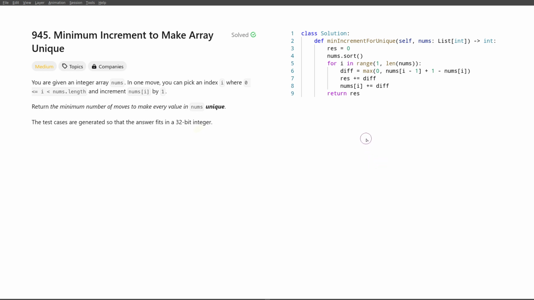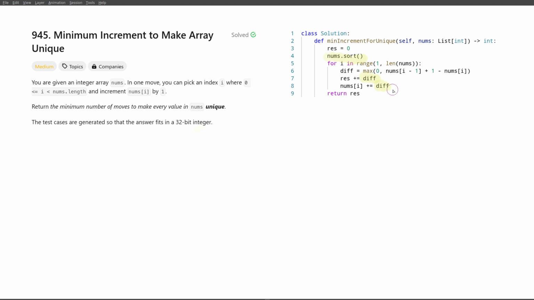And now noticing that very fact, that always the smallest element does not have to be incremented, gives rise to a simple but correct greedy solution, which is just to sort all the numbers, and then for all the numbers, make sure that the next one is greater than the previous one. So we just look if we have to increase it, and if so, we do increase it by the minimum amount that's necessary for it to be greater than the previous value.